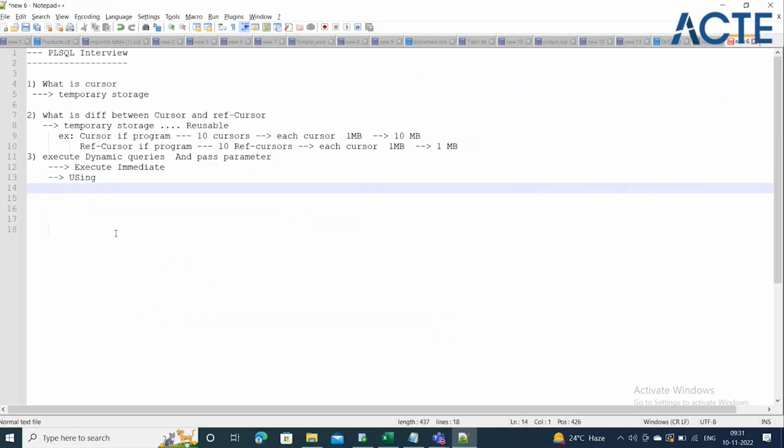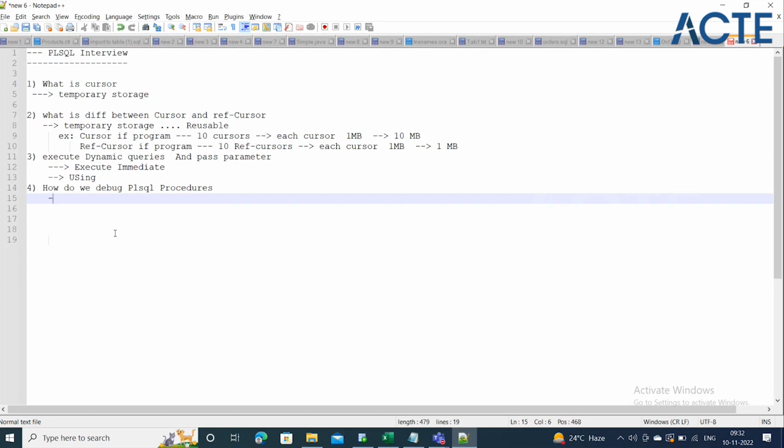Another question they will ask: how do you debug a query? How do we debug PL/SQL procedures or functions or packages or whatever it may be?